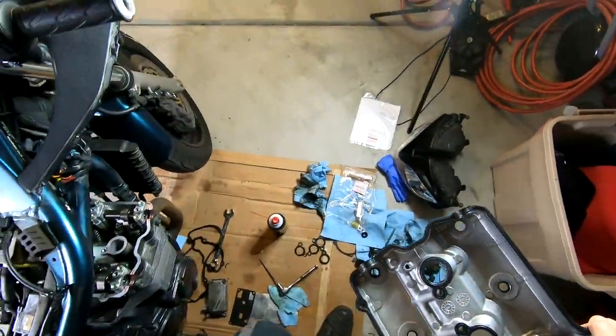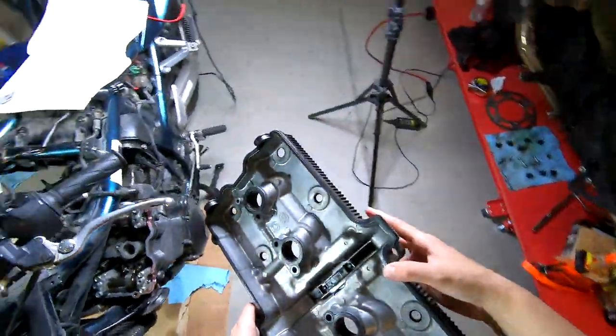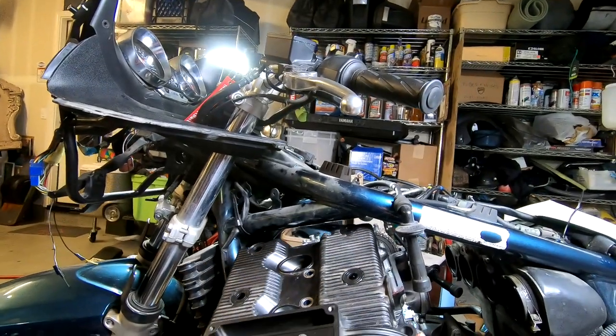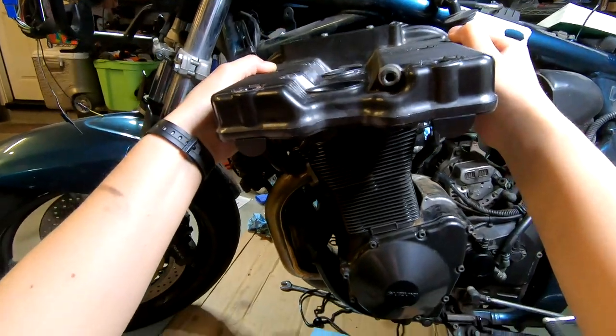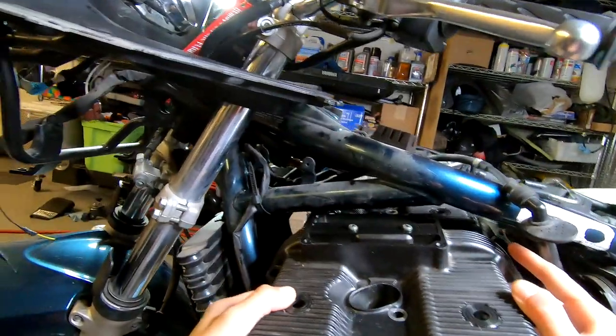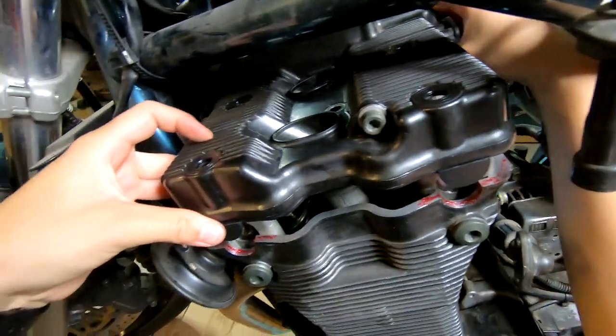I feel like I might have the most clearance on the other side, so I'm going to attempt snaking it through on the other side. Hopefully you guys will be able to see what I'm doing here. I'm going to try and get up underneath here. Oh yeah, I think that's just a zip tie. A little bit. Okay.